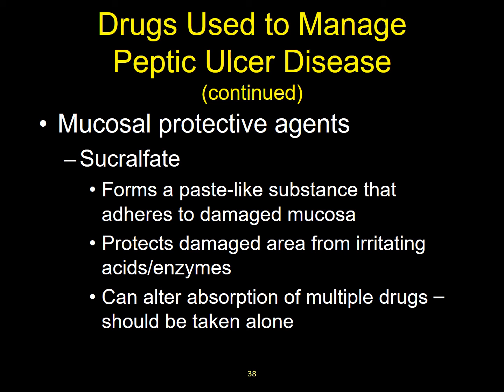Sucralfate is different than all of the other drugs that help an existing ulcer to heal because it doesn't change the acidity of the gut. And this is preferable because, remember, the pH of the gut is between 4 and 5 for a reason. That is the pH at which ingested nutrients are best metabolized for absorption. So of course you want to not manipulate the pH of the gut when you can help it. Now, if you have a patient who has a condition where you just have to change the pH of the gut with a proton pump inhibitor or an H2 blocker, then you have to. That's all you can do. But if you can use Carafate, aka sucralfate, the advantage is that it doesn't alter the natural acidity of the gut. Remember, the compelling thing always is don't interfere with normal physiology if you can help it.